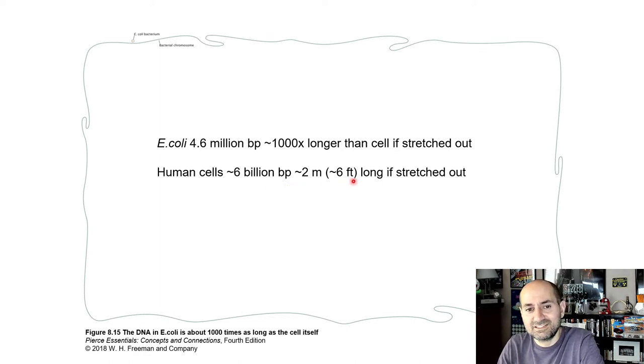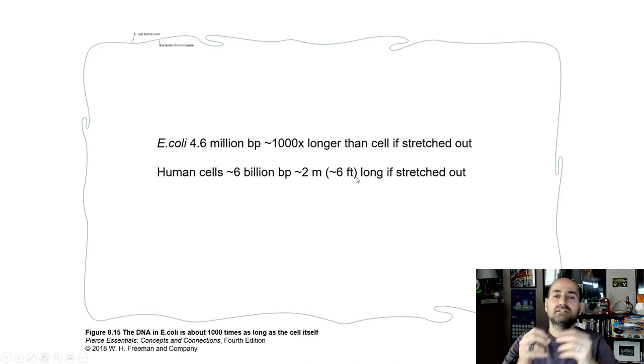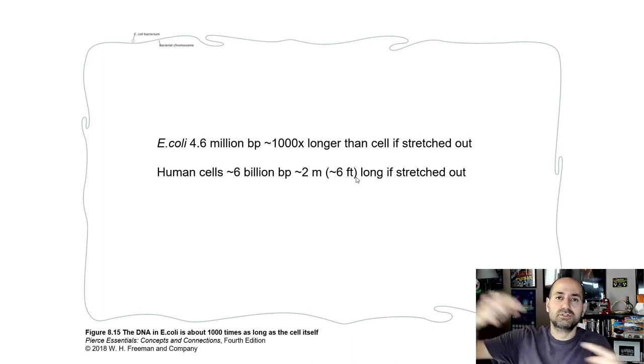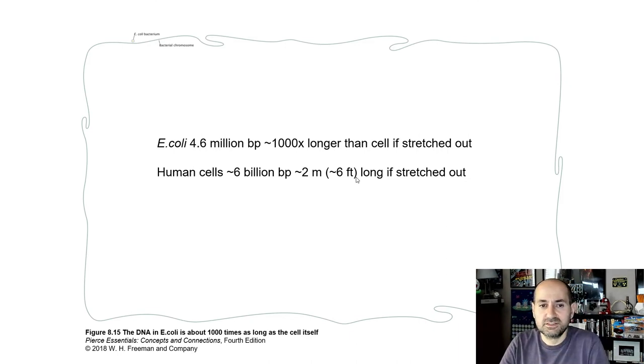You're dealing with about 6 feet of DNA. So if you took a skin cell, took the 46 chromosomes out and put them end to end, that's about 6 feet of DNA. That's taller than the average height of a human, of DNA that has to fit into each and every one of your cells. So part of that obviously is the proper coiling of the DNA, and then we're going to deal with even more packaging that has to occur. We're going to talk about that later this chapter.